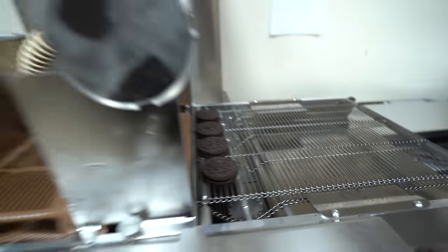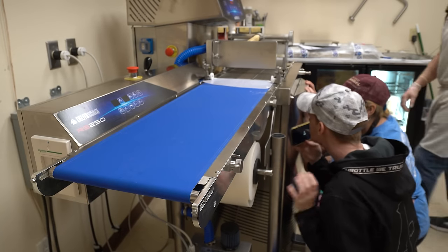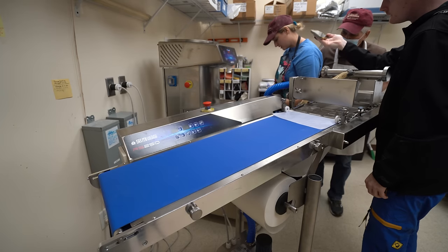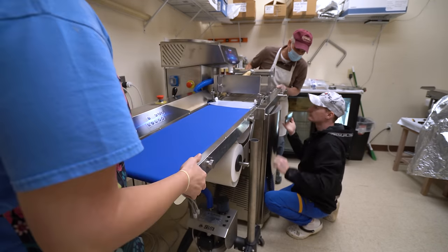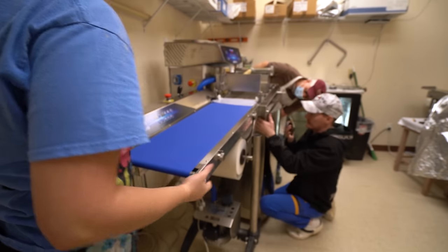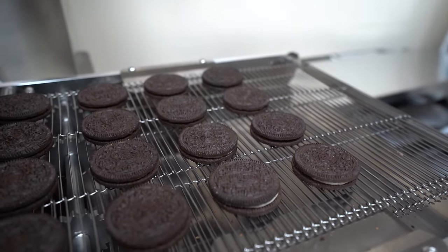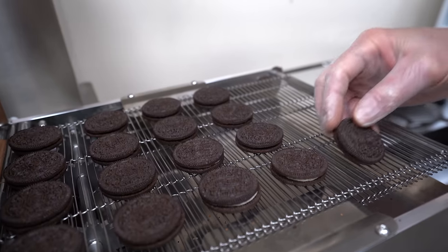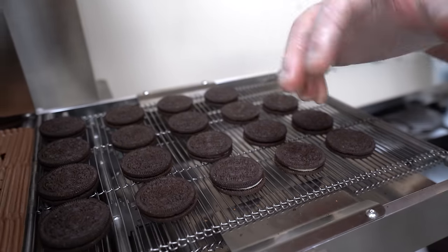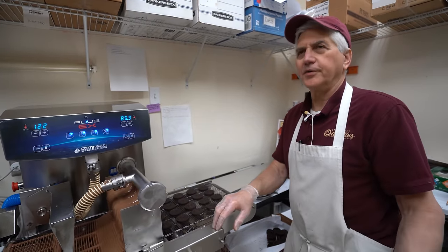This is our new machine. We got it finally up and running. We had to call Selmy Tom Rex and talk to them because I couldn't get the belt on — the holes didn't seem to line up. It was me and Julia and we kept trying. We called them and they FaceTimed us and they couldn't figure out why it wouldn't go on. They contacted us a few days later, we tried it again and finally got it. When he was FaceTiming it, it just popped right on. Oh sure, figures.